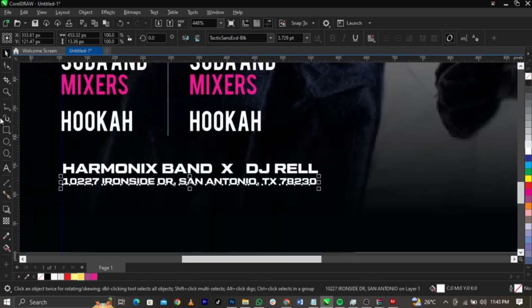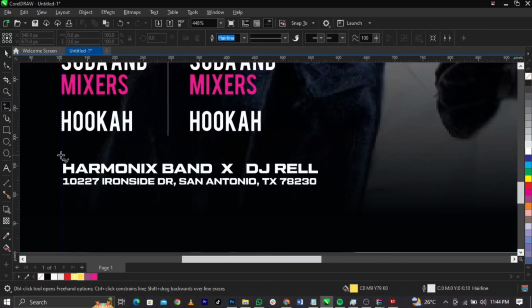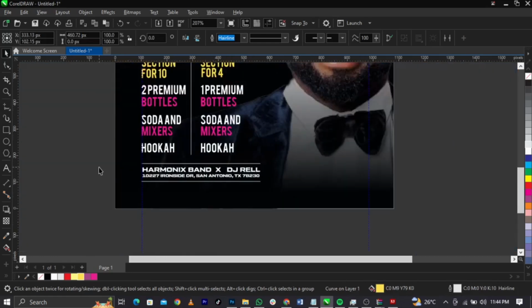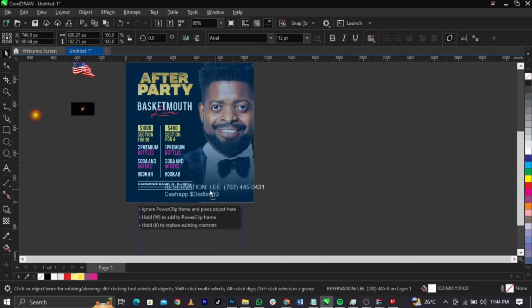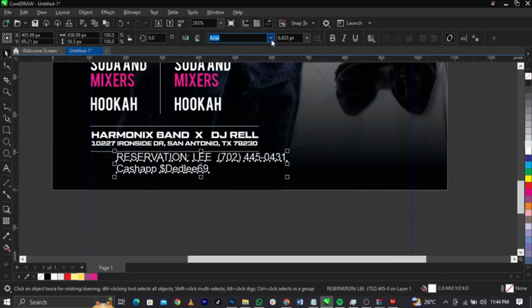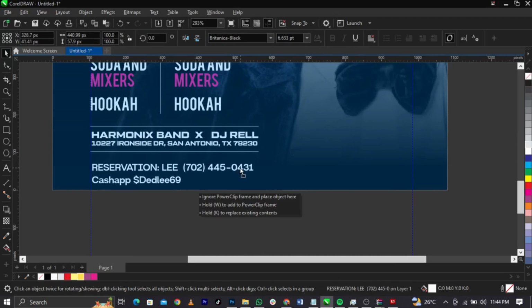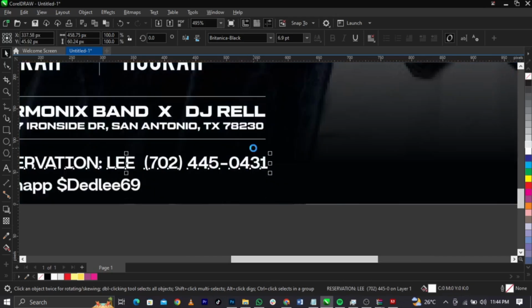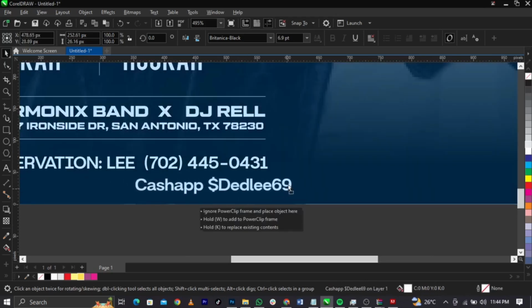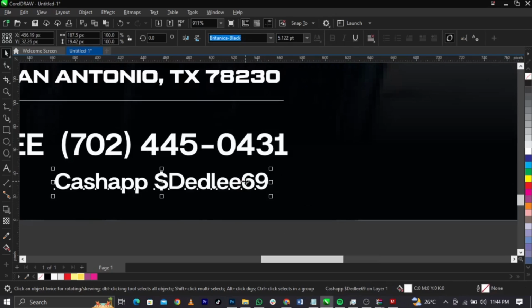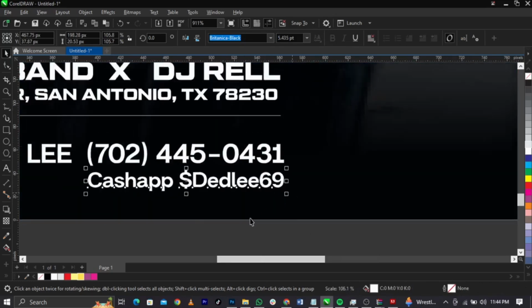So the next thing you're going to do is select my freehand tool and draw a line just right here. Bring the next one down here and leave that to that. And the last thing I'm going to bring is this guy, which is, we're going to change the font to this. All right, so once you do that, bring it just down here and make sure it aligns to this. So the instruction was, this should be beside the number. All right, so we're going to basically reduce this one, bring it over here, and that's it, guys.